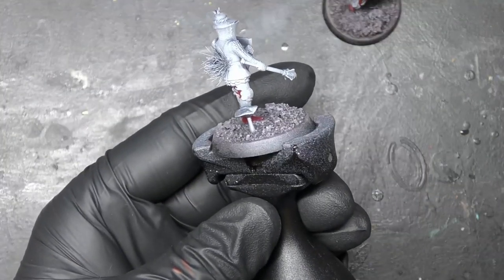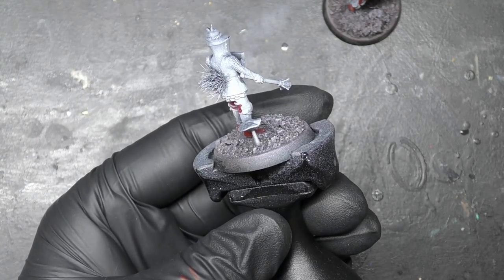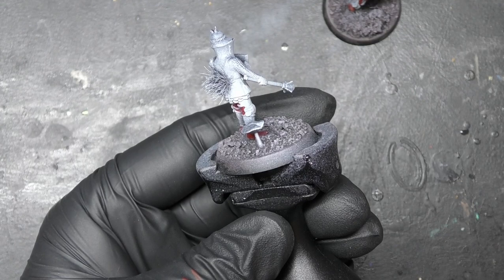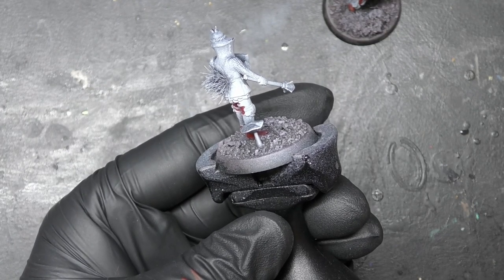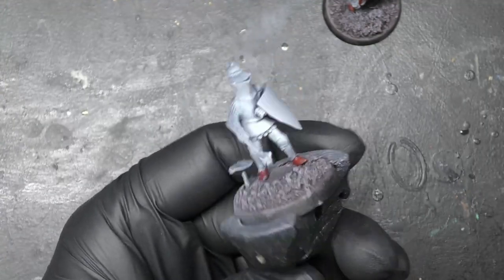When you come in with your secondary color, you can help tidy up that line, which is what I do when doing the black a bit later on in the video. But yeah, just chill out. We're just going to enjoy and crack on with some painting.